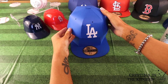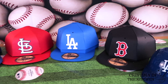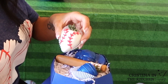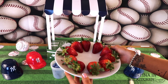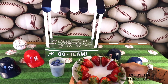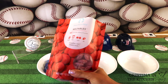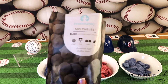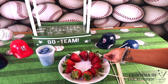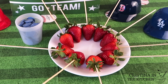These baseball cap treat boxes make an all-star presentation. Now all we need are the terrific treats to match. The first simple but classic treat are chocolate covered strawberries to go along with any team color as well as the adorable baseball design. I selected smaller to medium sized berries because although big berries are pretty, they won't fit in the box with the other selection of treats. My favorite chocolate melts for dipping berries are the Sweet Tooth Fairy brand — they are a great way to achieve vibrant colors with the pre-colored base and can be bumped up with smaller amounts of candy coloring. I have a super in-depth tutorial on melting candy melts to a perfectly smooth consistency, which I will link in the top right corner.